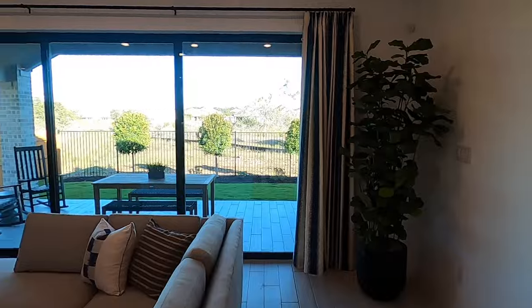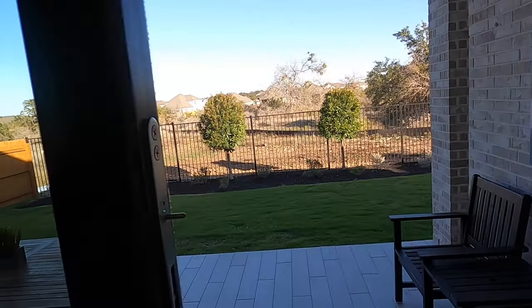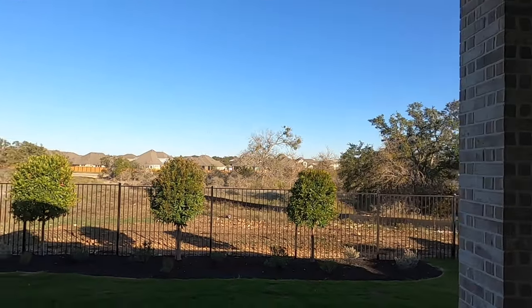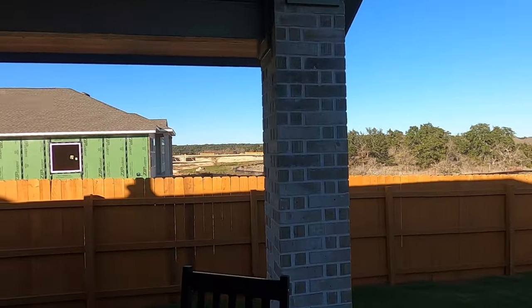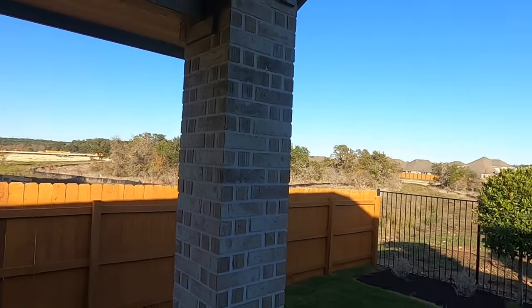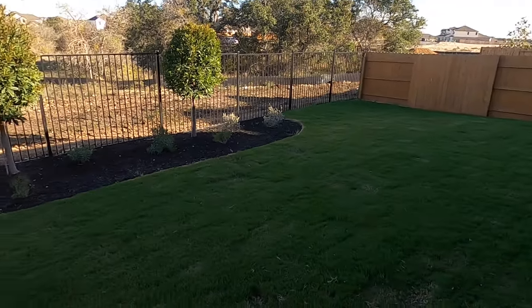Let's go check out this whole wall of windows — that is an upgrade, not a standard feature for Perry Homes, but they showcase that they can do it. They do have a really large patio space out here, lots of lighting outside. This shows off a little bit of the community — there are lots of spaces still to build. The sales reps said these are sweet spots back here because there's nothing going to be behind them, so it's really nice having green space lots. Those lots are going to go faster than most, and it's a pretty decent sized backyard.